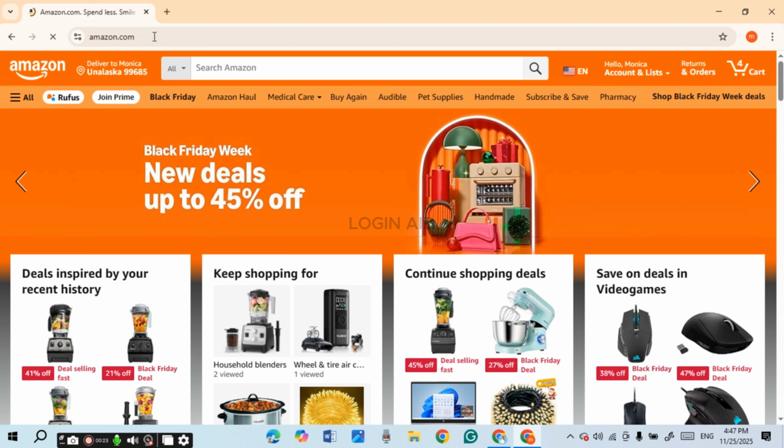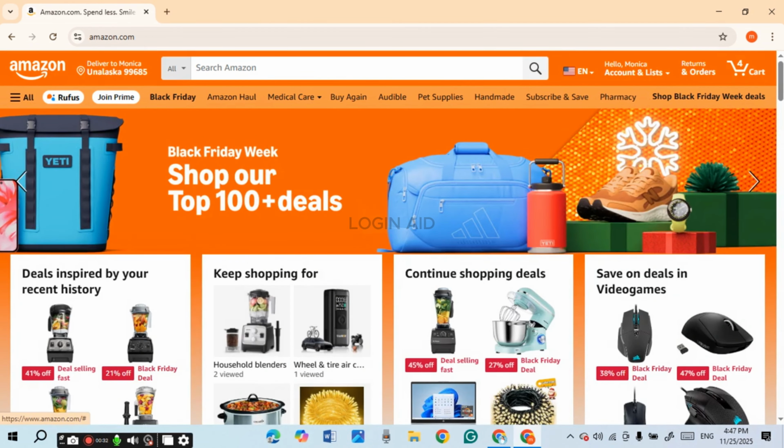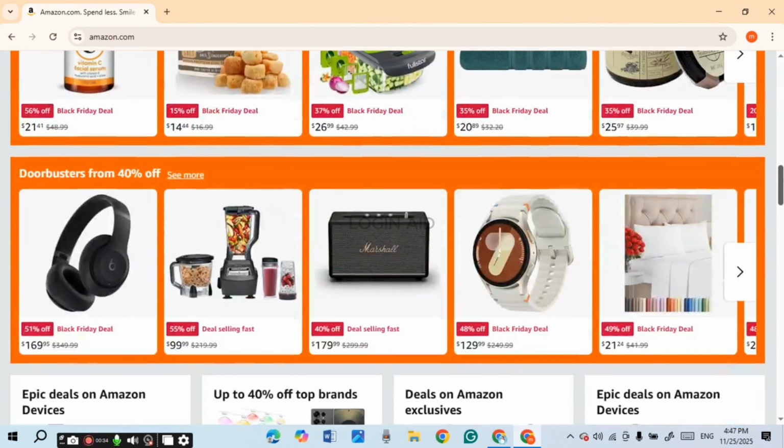After you do that, you'll be led to the official website of Amazon. Initially, you'll be led to this kind of interface. Make sure you're logged in to your account. Now in this interface, you'll be able to find various products over here. What you have to do is simply click on the product of the seller that you want to contact.